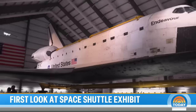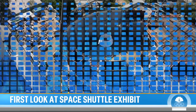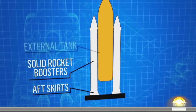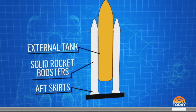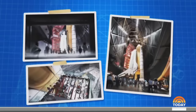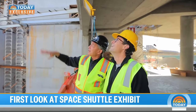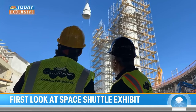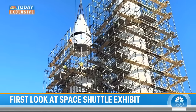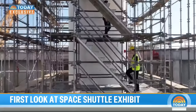Endeavour's next mission is even more complex, as the team meticulously stacks the space shuttle system piece by piece, starting with the aft skirts, then solid rocket boosters, followed by the 154-foot external fuel tank, and finally the nearly 100-ton shuttle itself — all to create the only display of an authentic space shuttle system in the world. The museum's president Jeffrey Rudolph let us drop in on the construction project as the team lifted the last piece of the solid rocket boosters into place. The workers are basically going to catch it and then fasten it to the top of the solid rocket booster.